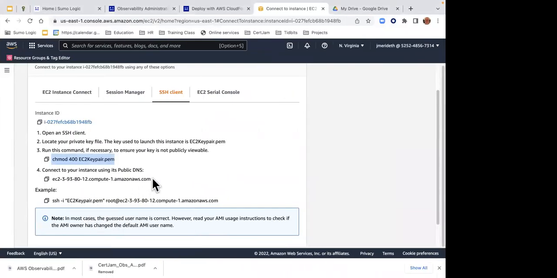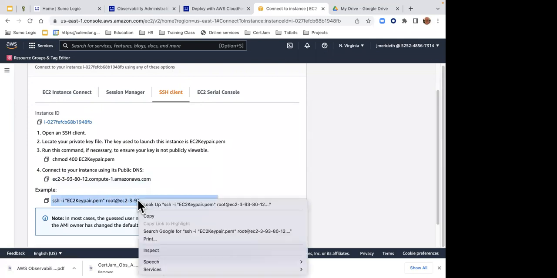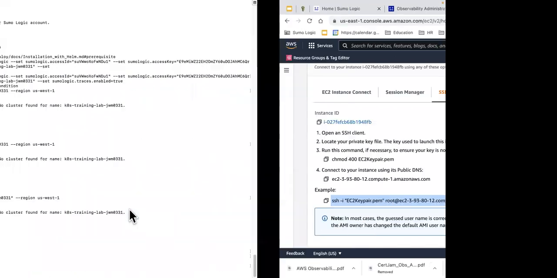And then to connect to my environment, I'm going to use this command right here. Now, there's one little change you need to make to this command. If I take this command and copy it and paste it and try to connect using this statement, I'm going to make an SSH connection using my EC2 key pair PEM file, using my root at whatever account. Now, it's going to balk at me, saying, hey, look, and I'm going to say yes here.